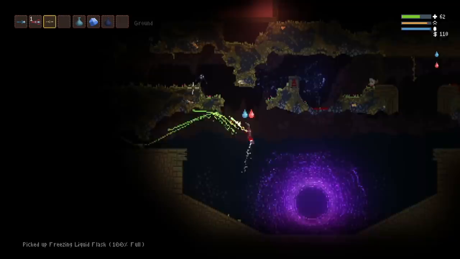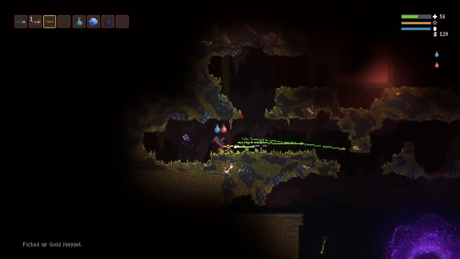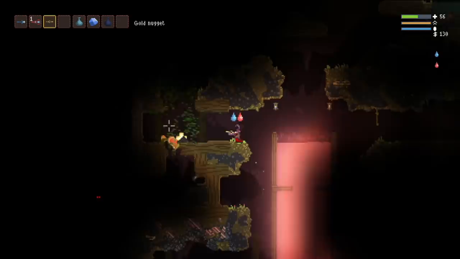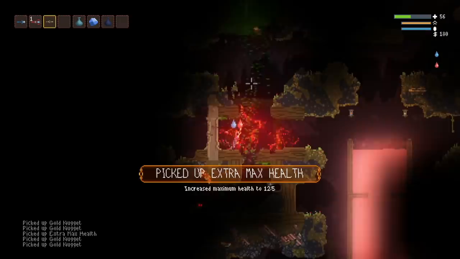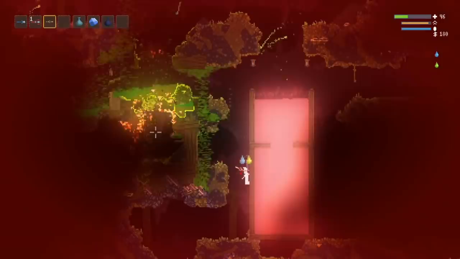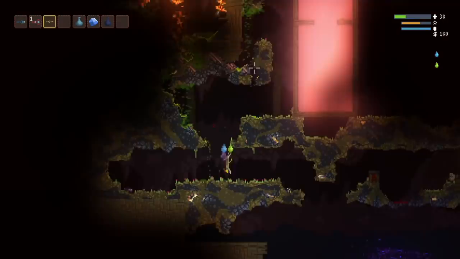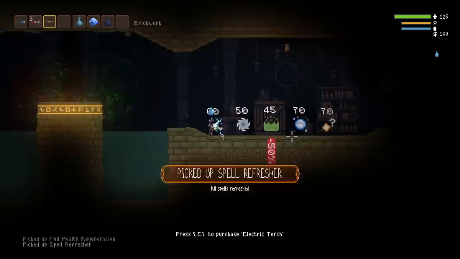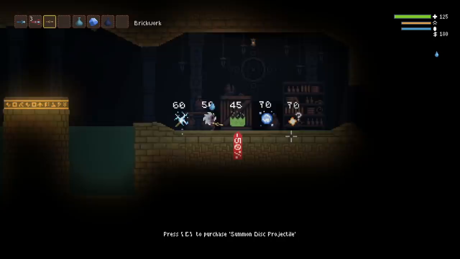Freezing liquid flask. Nice. Don't die. Berserkium. I got a whole pool of it in here. What the fuck was that? $1,000. It's money. Oh, hi. That explains it. Oh, Lord. Leave. Run. Wait, no, we're good. We're fine. I'm okay. No, I should go. I'm out of here. Okay. Okay. This seems fun.